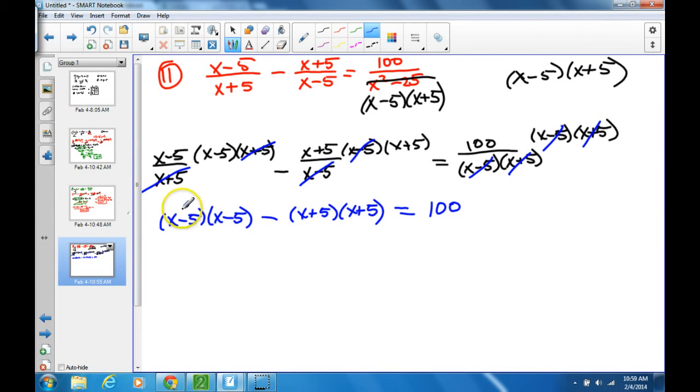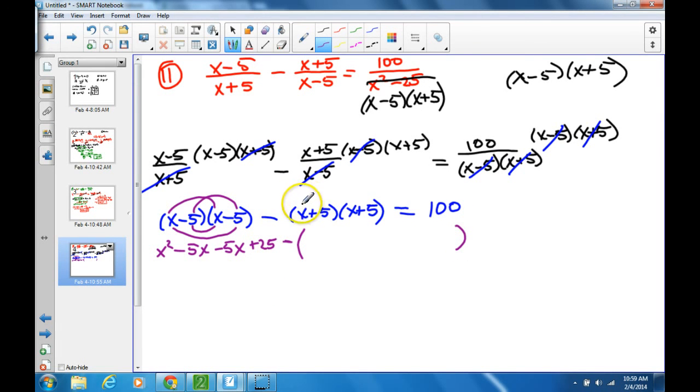Okay, so I'm going to change my color here, use purple. X times x is what? Okay, and then I have negative 5x, and then again, negative 5x for doing FOIL. And then the last one is negative 5 times negative 5 plus 25. Minus, don't forget that minus sign. And you're going to put this all into a big parentheses because that's going to be important later on.